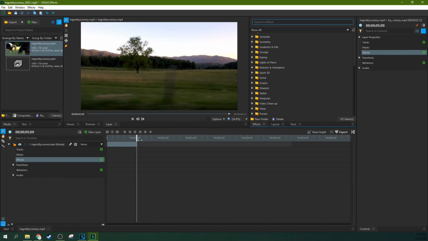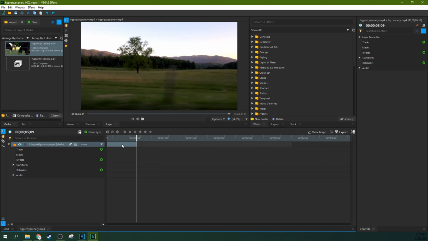There's the kind where you're actually manipulating the actual image itself, or the track itself, this layer, or you're actually adding a new layer to be manipulated. So things like 3D effects, like this bonfire, when we add it in a second, it's going to be a 3D effect that we're going to be manipulating. Things like lights and flares are also like that.